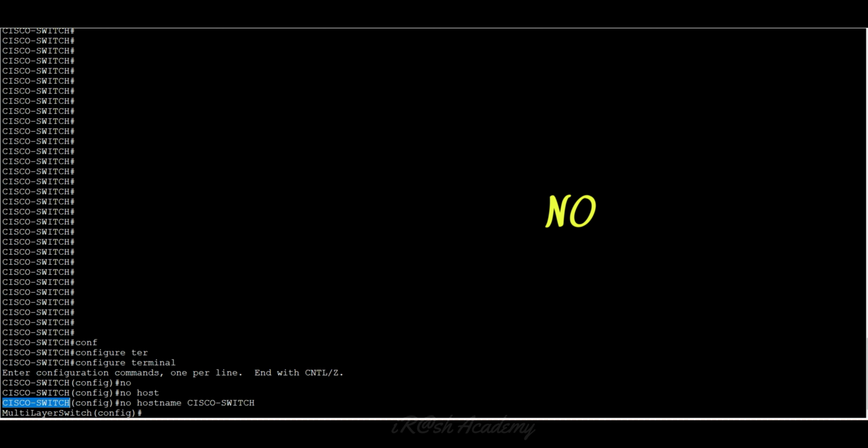Now another example I can show you to use the negate command. Now see, the host name of my switch is Cisco switch here. What if I want to remove this host name? So if I want to remove the host name, I can use the negate command or no command. For that, let me go to the configuration terminal, then no hostname Cisco switch, and when I press enter, see, now the host name has been removed from the Cisco switch, and Cisco IOS provided a temporary host name to the switch, which is called multi-layer switch. So this no command or negate command can be used in the Cisco IOS to remove any existing configuration or feature.